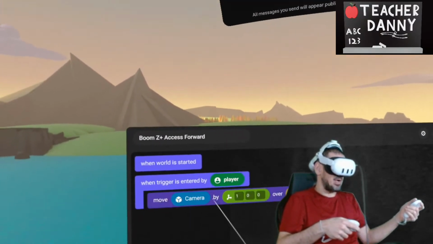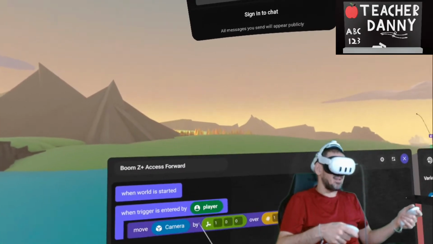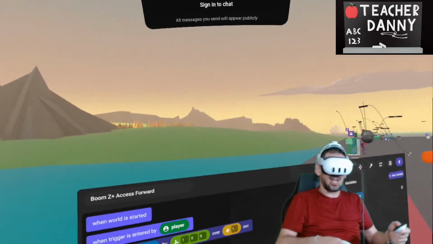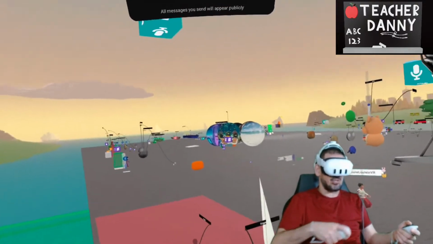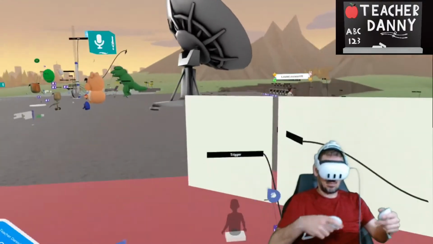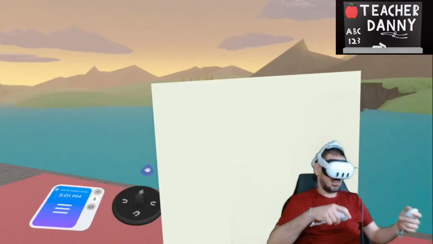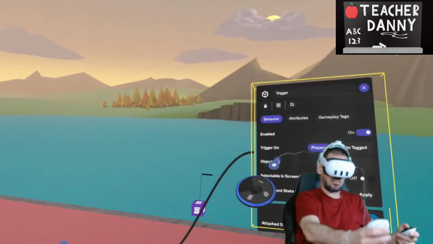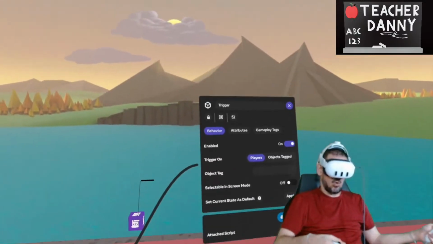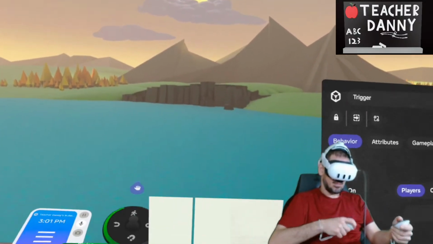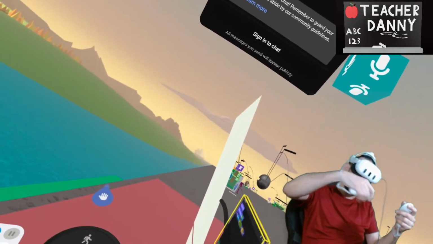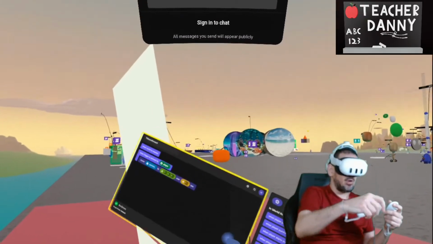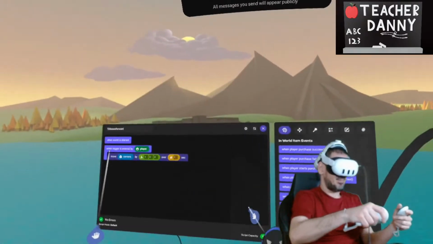Okay. So move camera by, and we would need to tell it which direction to go in, but we don't really know where it's facing. So this is where we're going to use forward direction. Okay. So in the script, we're going to go to the fourth column.